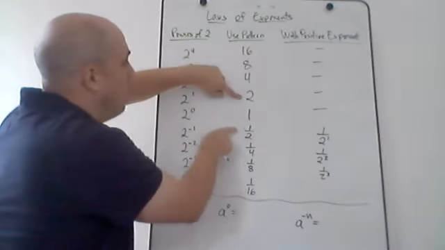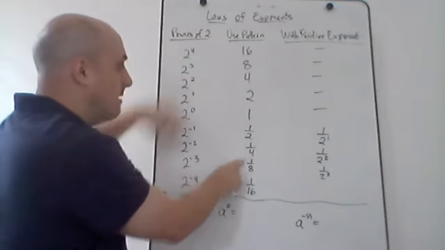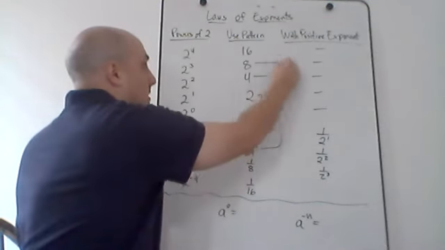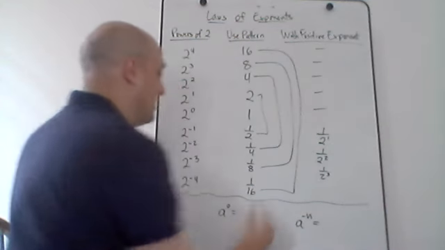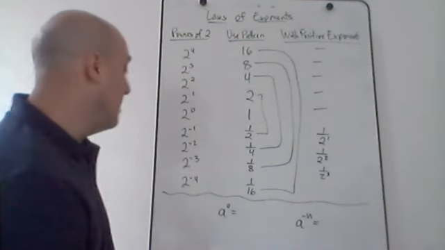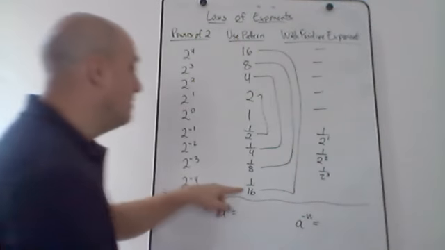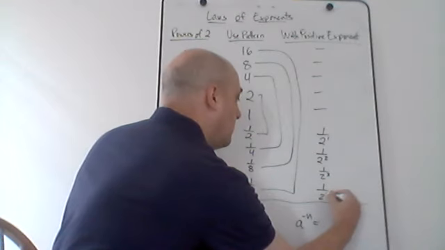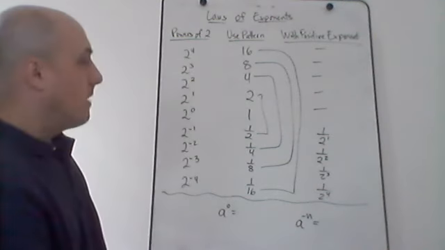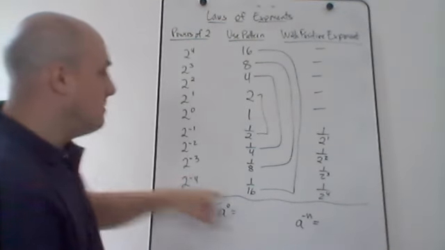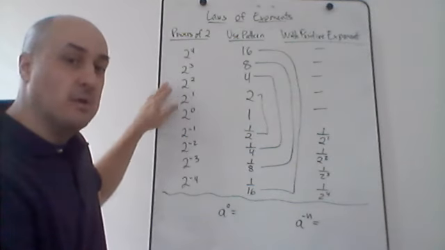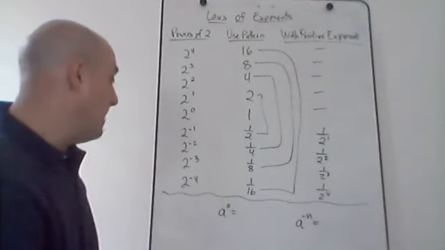So notice, the numbers I have up here for the positive exponents, I get the reciprocal of those numbers down here with the negative exponents, right? The 2 and the 1/2, the 4 and the 1/4, the 8 and the 1/8, the 16 and the 1/16. And if I had 2 to the 5th power and 2 to the negative 5th power, those would also be reciprocals of each other. So 2 to the negative 4th power, that's 1 over 16. Well, that's 1 over 2 to the 4th power. As we see up here, 2 to the 4th power is 16. So when we have negative exponents, we end up with the reciprocal of that same base raised to a positive exponent. So that leads us to our rules for 0 and negative exponents.